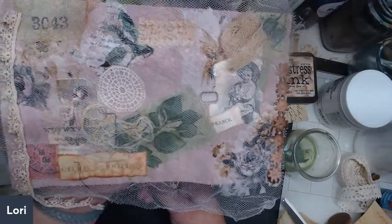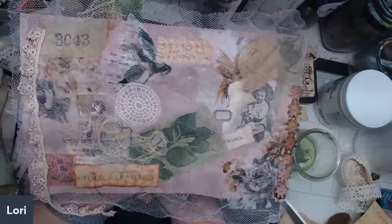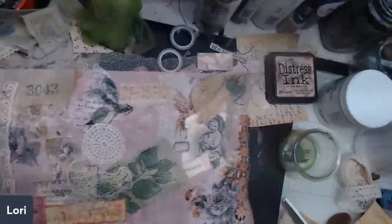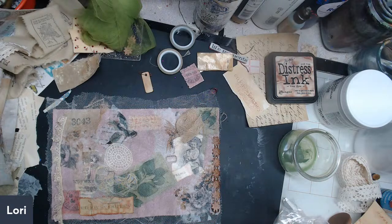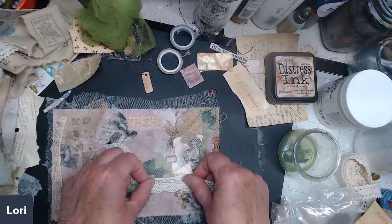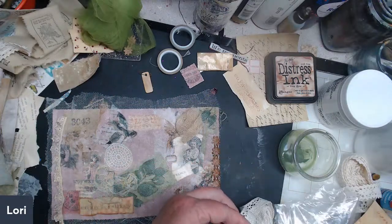And what else can I stitch? And then I've got to stitch the felt. So let's see. I didn't pull out a lot of felt. I just pulled out a couple of pieces. And I think out of what I pulled out, I'm going to go with tan for this. And maybe I want to stitch a little piece of this on.